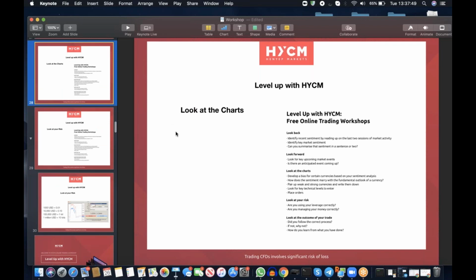Looking at the charts, we've looked at the charts. Don't forget your risk. Remember to use your risk carefully. So in my trade, I'm not using any leverage on my account, and that account is without leverage. So it's very simple, very straightforward. I'm not getting into lots of leverage, and that's how I recommend people to trade.